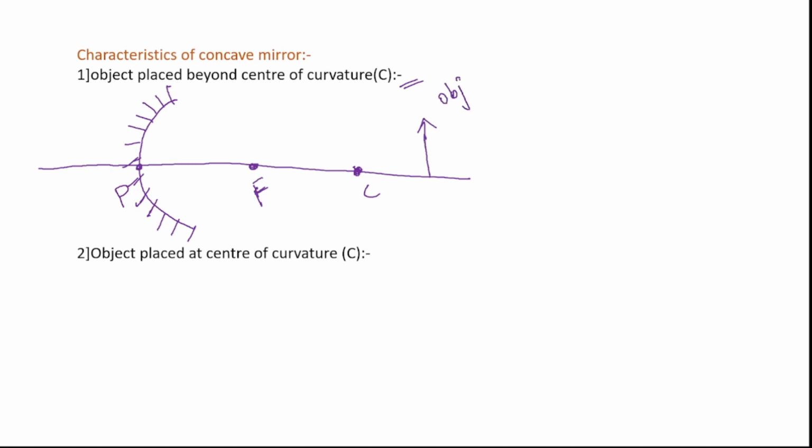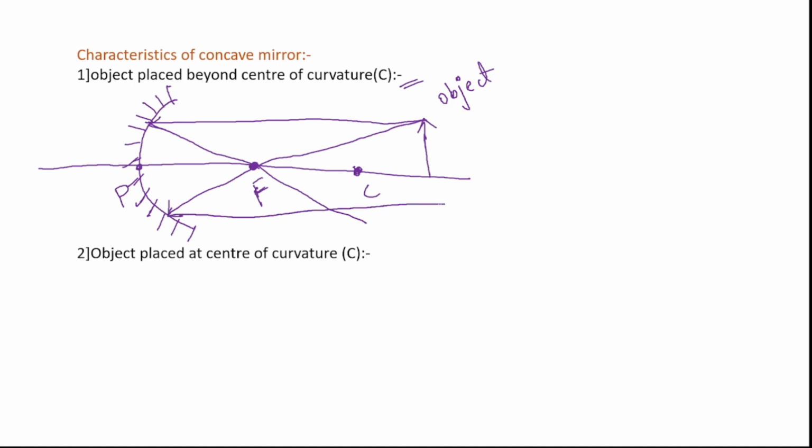Okay, this is the object. Now after placing this object, let us say a ray has fallen onto this mirror in this way. So what will happen? It will get reflected back, which will meet the focus. And say again a ray has fallen onto the mirror, but this time it will pass through the focus and hit the mirror. So what will happen? It will get reflected, but it will be reflected parallel. So what is happening here? Two reflected rays are meeting at a point. So at this point we are getting an image.